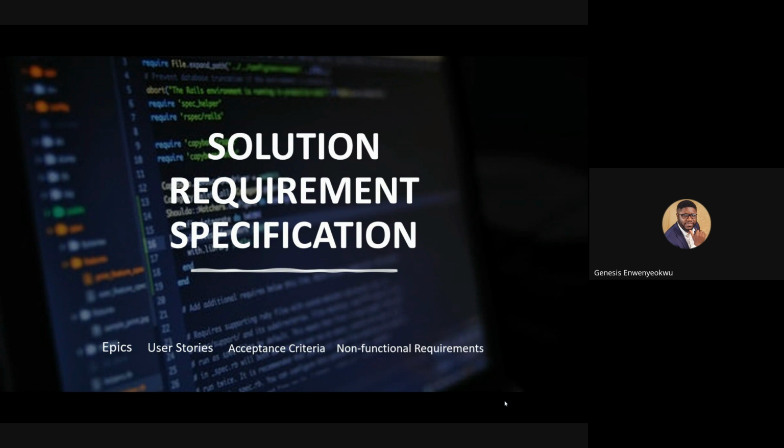And for those solutions to be built and built properly, there's what we call documentation. We need to prepare documentation to guide the engineering team, or at this point in time, to guide the software engineer or technology guys to build that solution, one, according to standard, two, according to the needs of stakeholders, and three, according to the needs of the business. That is why we basically document what we call requirements.